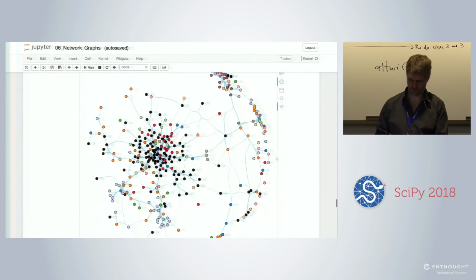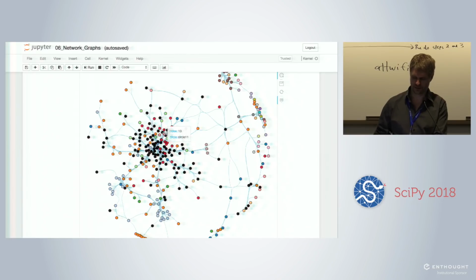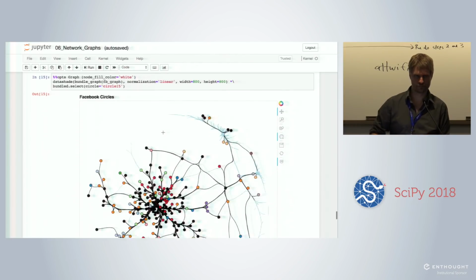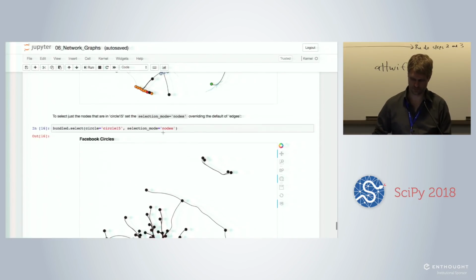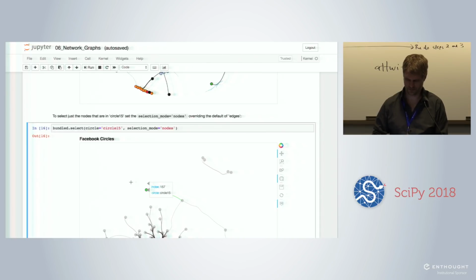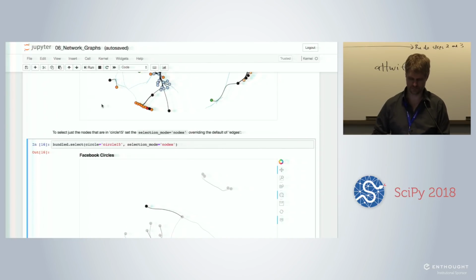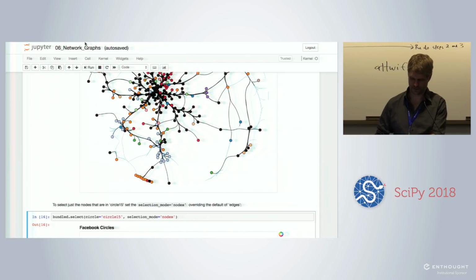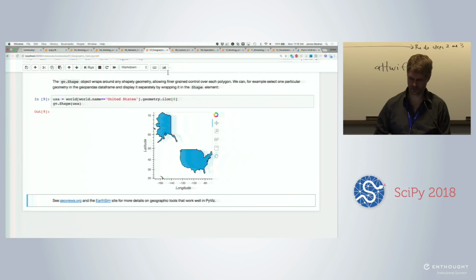And it works with Datashader, so that you might keep the nodes in Bokeh, but because the number of connections is usually much greater than the number of nodes, you might datashade the connections in the background, so that they are only passed in as an image, so you can handle extremely large graphs that you couldn't bring into your browser. And you can select into whatever. So that's it for graphs.